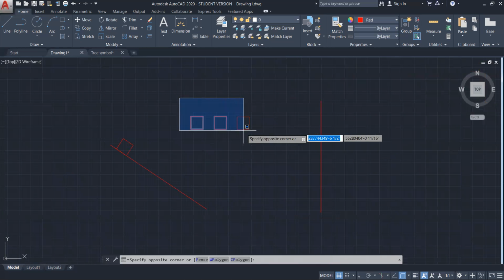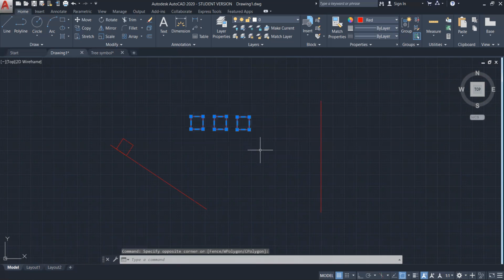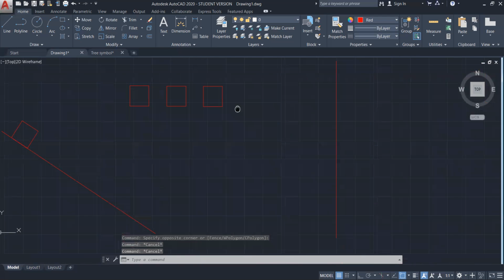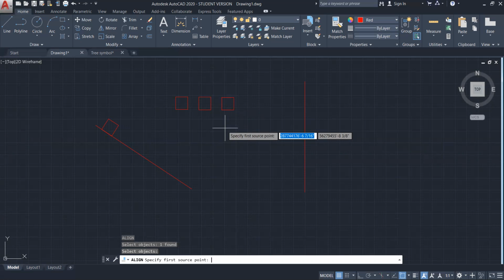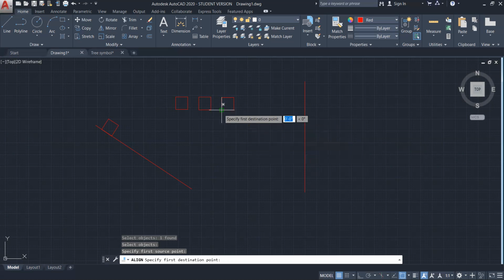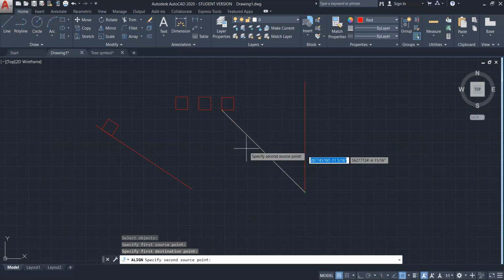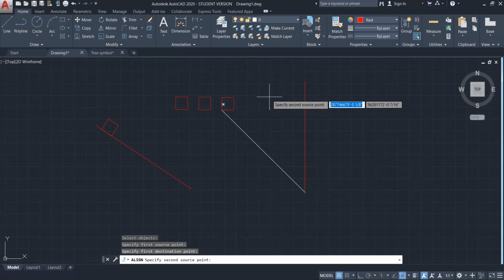I can try this again using a group of objects. A, L, actually let's not do multiple objects, let's do just one again, but this time we are going to scale it. So go back to the align command, AL, select your object, hit enter. First source point, I'm going to make it this corner. And the first destination point, so that point is going to become this end of this line. Click to set. Now it wants to know the second source point.